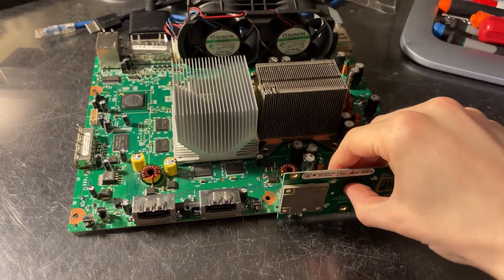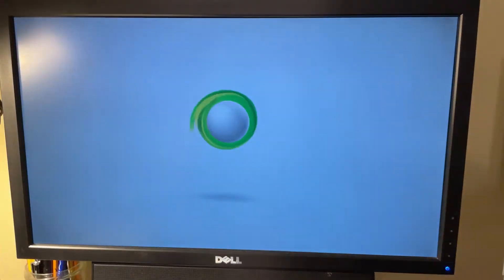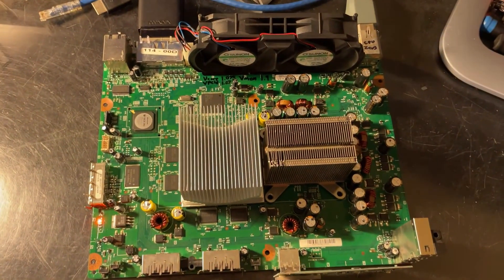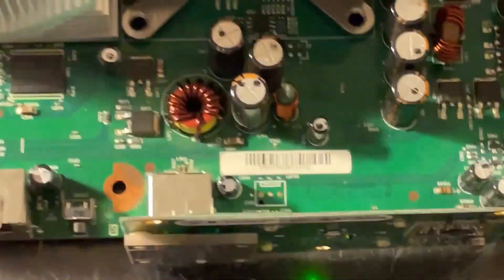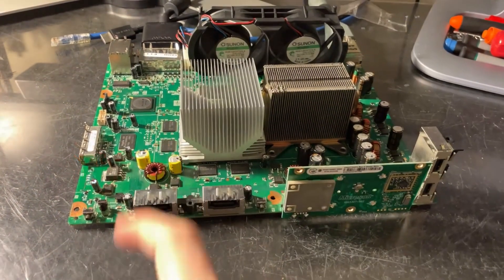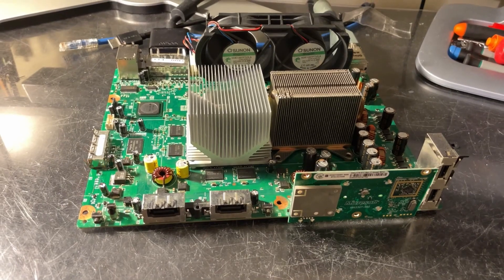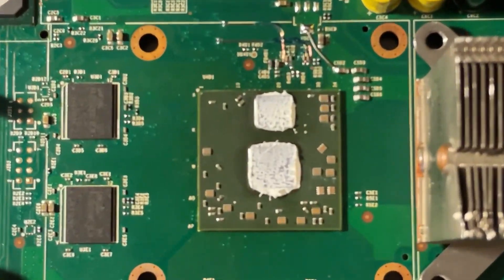Alright, let's give the system a boot. It's booting. And yeah, here you can see the Xenon motherboard. There's the part number. Up in the retail dash. As I said, this system has the Type 2 KV from Microsoft, so we can boot retail. Otherwise, we'd have to use Glitch or JTAG. And yeah, here she is. I'll give you one more look at it. There's that GPU, 65 nanometer.